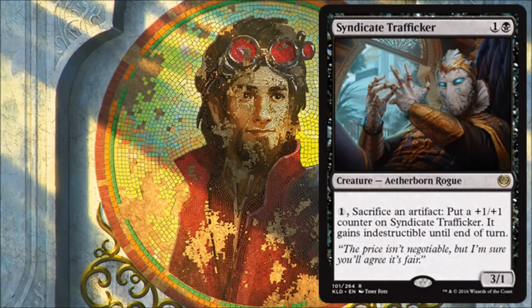Syndicate Trafficker. Here's another one of those super aggressive 2-drops, a 3/1 for 2, and on top of that, it can get bigger and can even gain indestructible until end of turn. All you have to do is pay a mana and sacrifice an artifact. So again, here's another outlet for those Servo tokens. Another reason enter-the-battlefield effects that can be used multiple times, like Fabricate, can be really, really good. It can just power out a card like this.